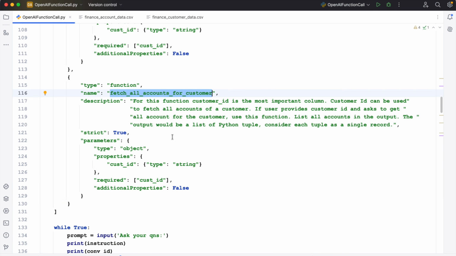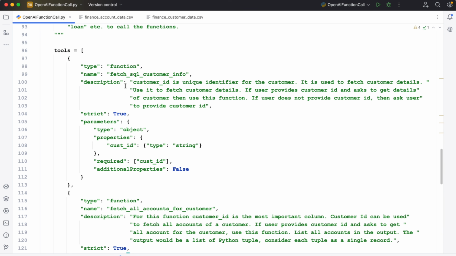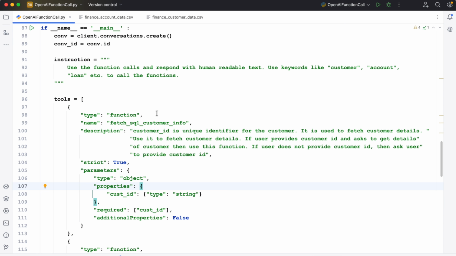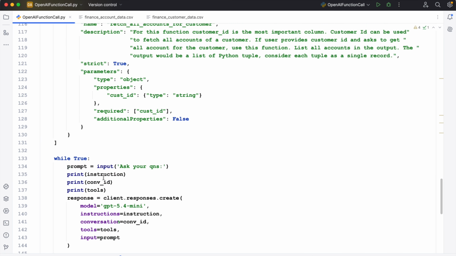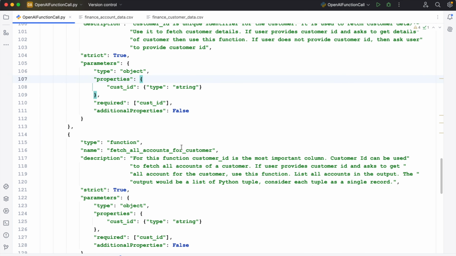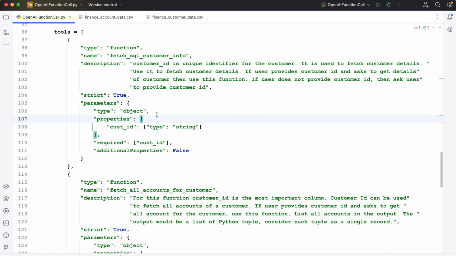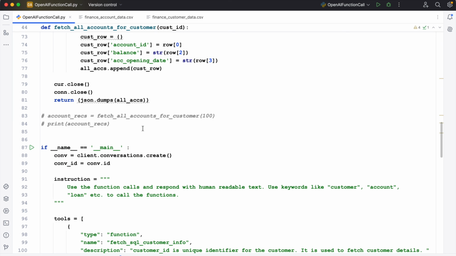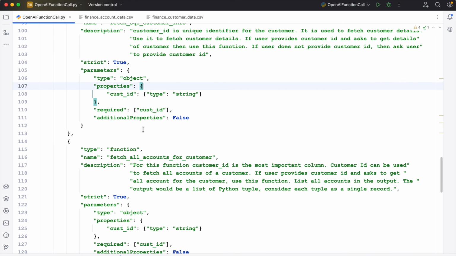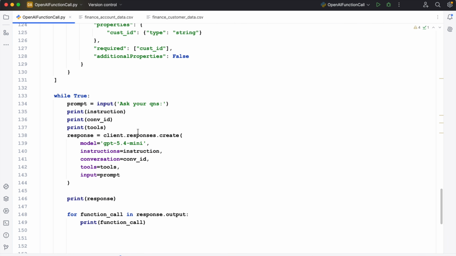Anyway, we'll fix this, but this is how you can play with the language that you use in the description, in the function name, in the instructions also. Of course, I'll change it. In the same step, I'll have to define the get user prompt. So I'll do that next, but make sure that the descriptions of the tools are proper. So far, I have not called the Python function also. So I'll make a call to the Python function once I fix this code using a for loop or using another function.